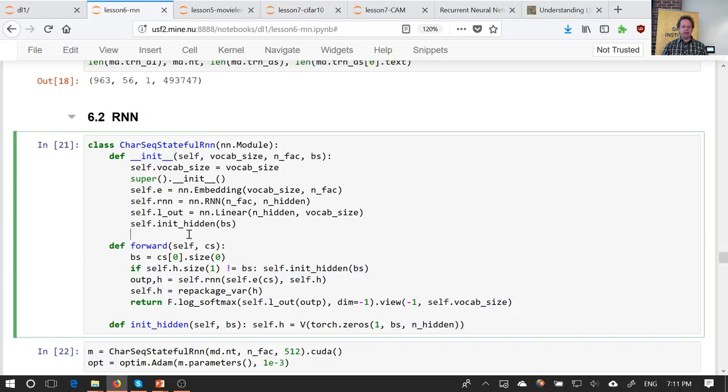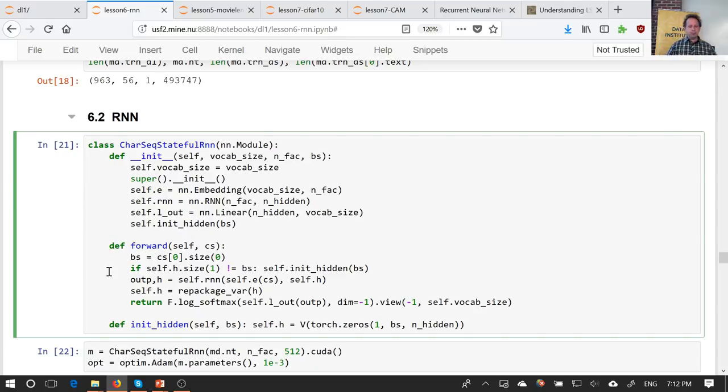Now, I mentioned that batch size remains constant each time. But unfortunately, when I said that, I lied to you. The way that I lied to you is that the very last mini batch will be shorter. The very last mini batch is actually going to have less than 64. Well, it might be exactly the right size if it so happens that this data set is exactly divisible by BPTT times batch size. But it probably isn't. So the last batch will probably have a little bit less.